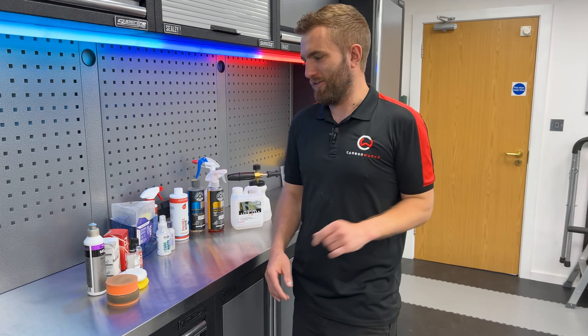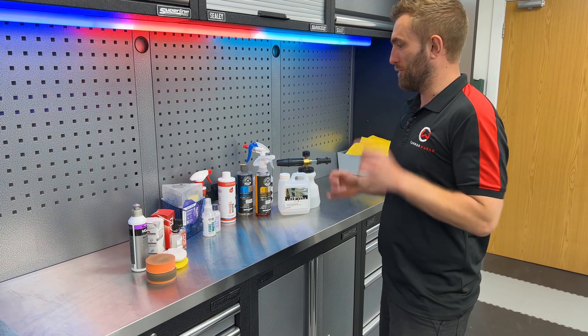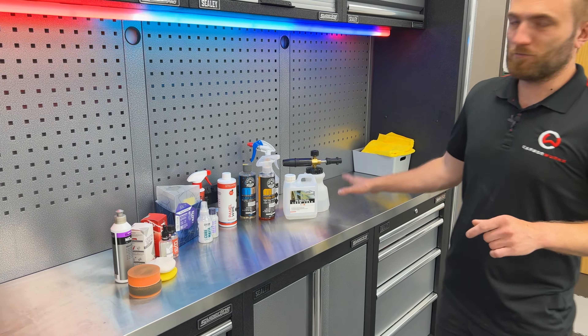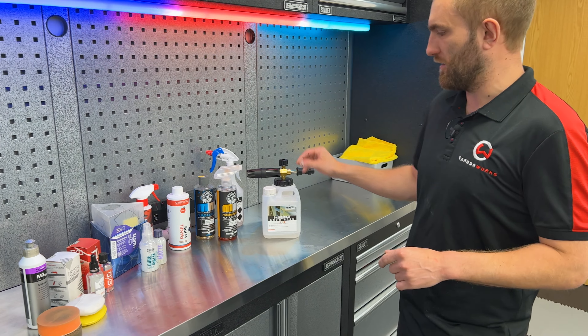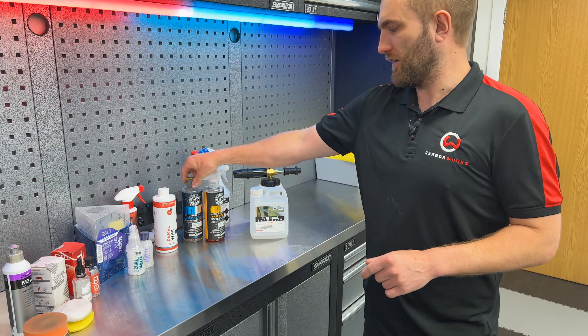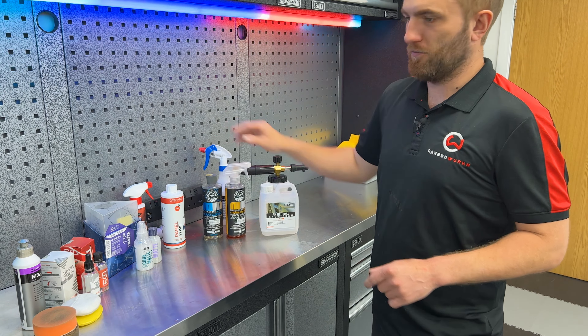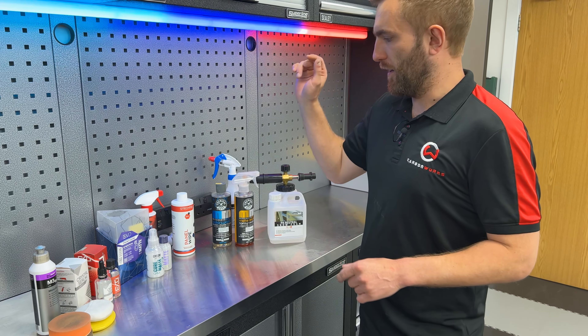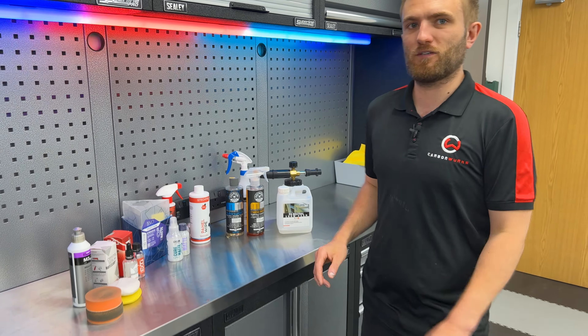You've got some products over there — talk to the camera. I'm going to go over here and show you the wide array of stuff I'm going to use, because I haven't been around the car enough times yet, so I'm going to go around it again with most of this. Starting with some pre-wash stuff: snow foam to remain contactless, which is quite standard. We've then got some MatSafe shampoo and a rapid detailer, and some wheel cleaner which probably won't be needed because they're still brand spanking new.